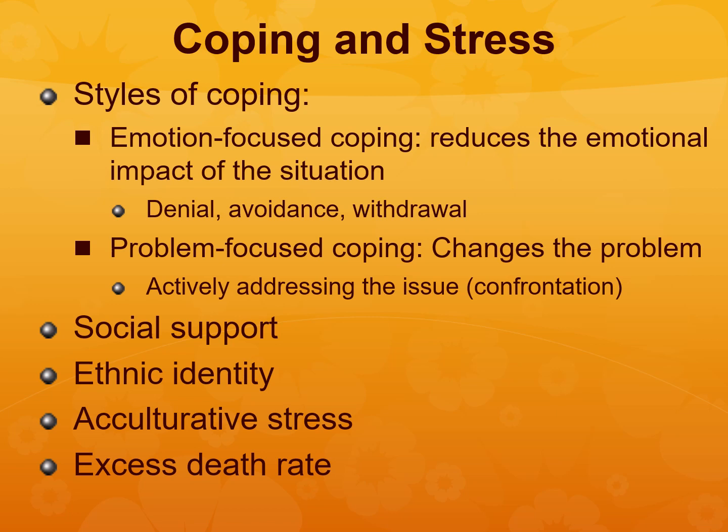And when they look at why there are differences in these death rates, and they've controlled for all the various things they can think to control for, the consistent difference seems to be the persistent stress related to racism, and that this persistent racism-related stress takes a toll on the health and well-being of people of color, and it results in higher rates of death for people of color compared to whites in the United States.